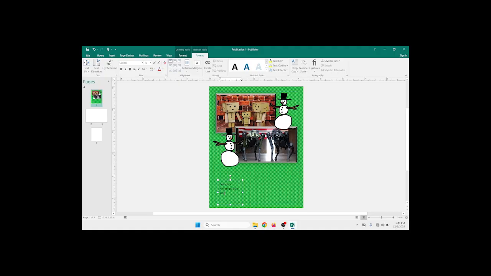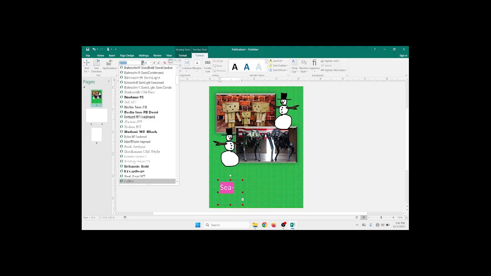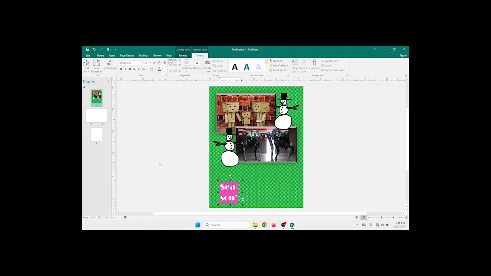I think that's a little bit small and hard to read, so I'm going to go ahead and select it all and increase the font size. You can increase the font size before you start typing as well, if that's easier for you. I'm also going to set the font style to something a little more festive. Alright, now that I increased the font size, you'll notice that the text no longer fits. You can tell that because all the handles around the text box have turned red, plus we have this little ellipsis in the lower right corner.